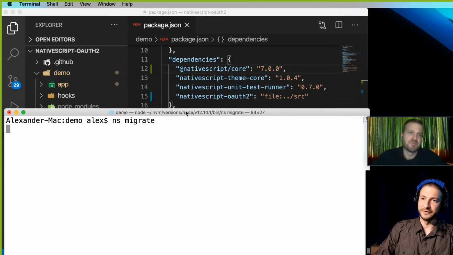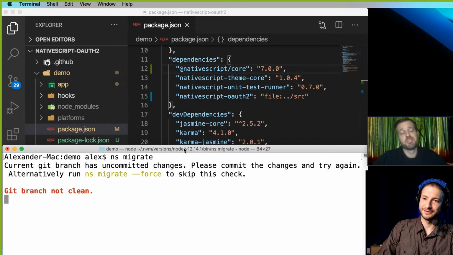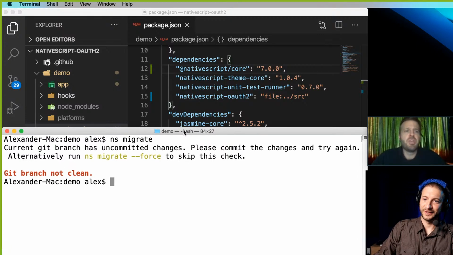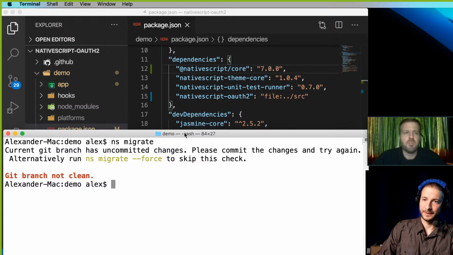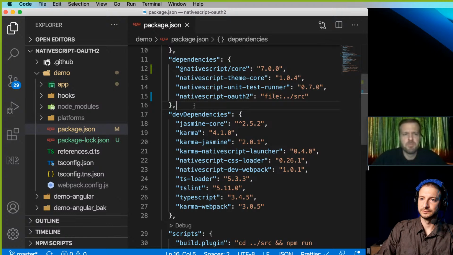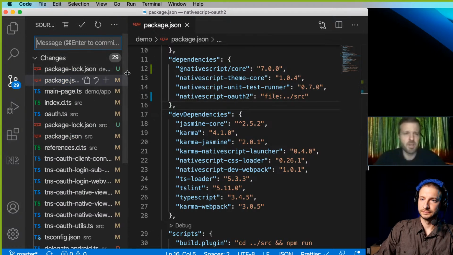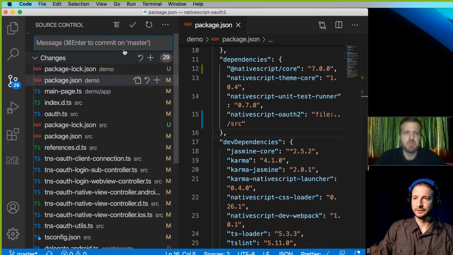Oh, let's see. I'm nervous. I'm nervous too, actually. Are you nervous? I'm nervous. You're nervous? Oh yeah, you do want to have a clean branch. That's actually good. It gives you that warning. I would commit the changes you've made already because you've done a lot of the steps already. And then we'll just migrate from a clean git state.